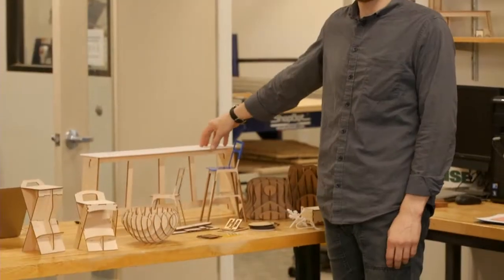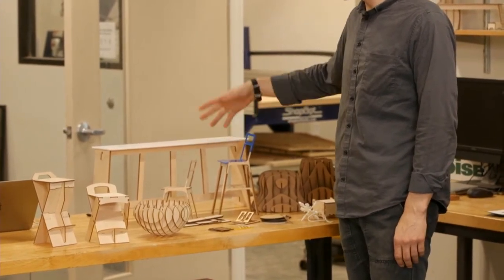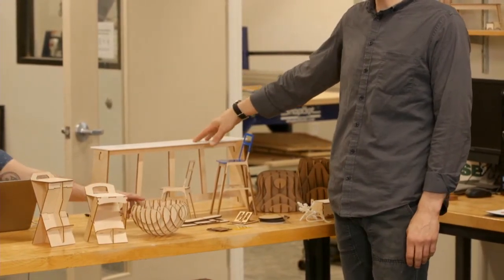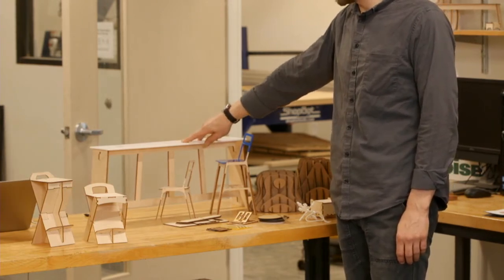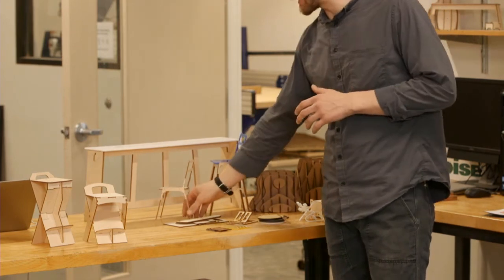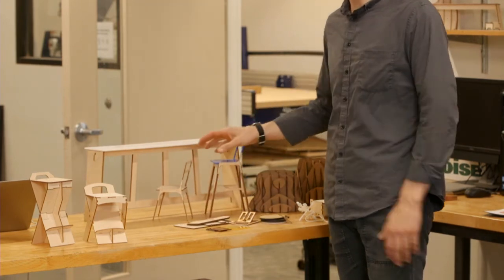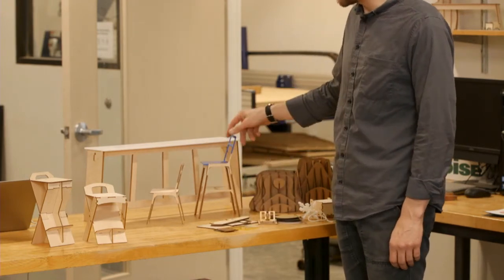This is a project that a group of students did a couple years ago. If you ever take a tour of the building or you attend here, they built this furniture for the little cafe style space we have in the building. Again, you can see them thinking through the design process.